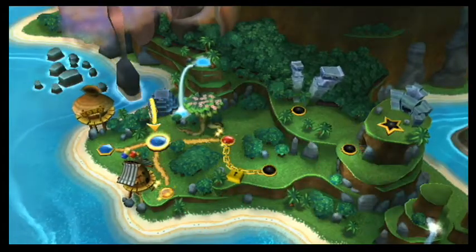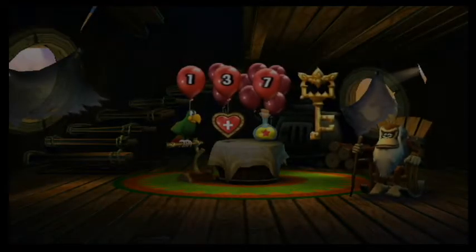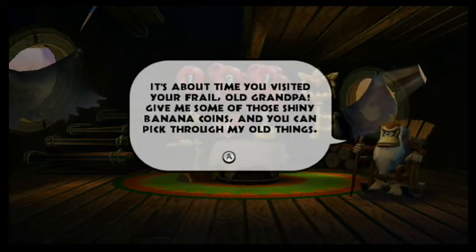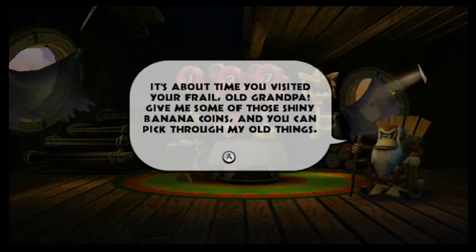So, now that we've beaten that third level, we have unlocked Cranky Kong's shop. It's about time you visited your frail old grandpa. Give me some of those shiny banana coins, and you can pick through my old things.